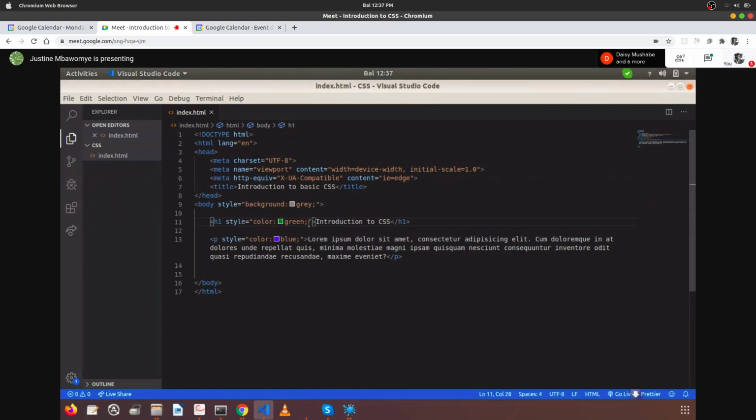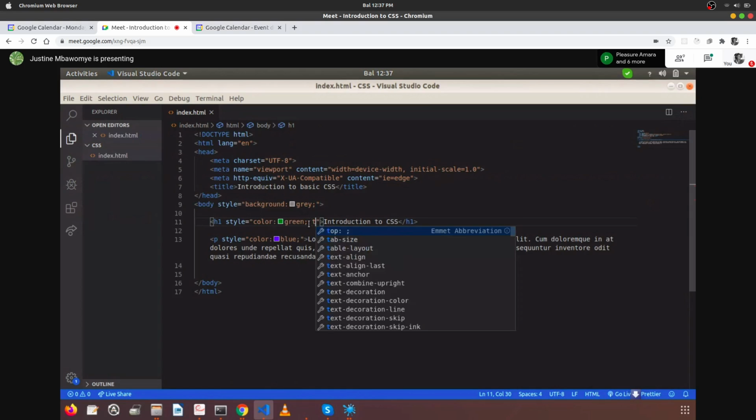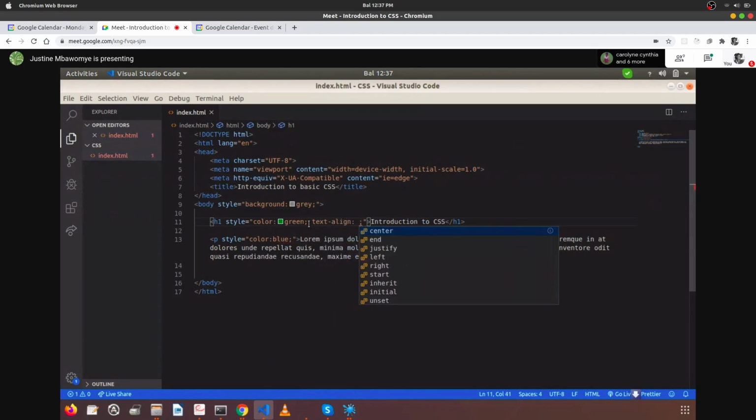Okay, what you can do is come here, put a space, and then declare a different style, which is text align. This is my property of text align. Then Visual Studio Code is always giving me auto completion.